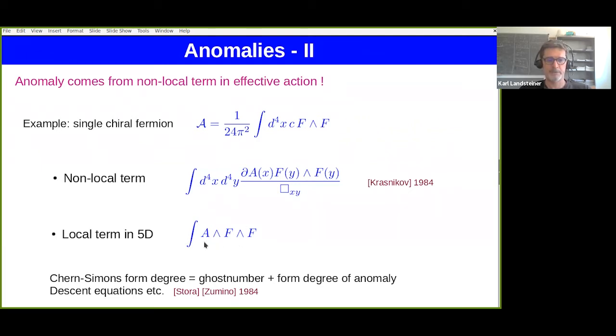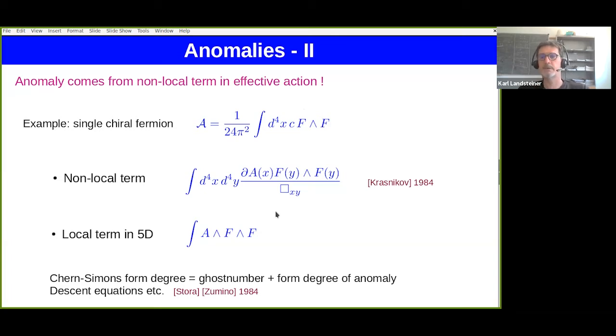And if I do now a gauge variation, so I take A and vary it to, say, dc, with C being the gauge parameter, then this whole thing is a total derivative, and it means the integral just evaluates on the boundary, and then I identify the boundary with the physical spacetime, and I recover the anomaly. So that's important for the following.